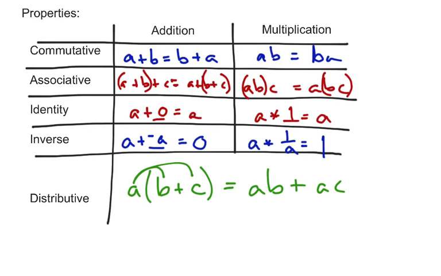Now, initially, all these properties are kind of confusing. A lot of letters just plopped down on a paper in front of you. But this is really the framework that allows us to internalize how numbers work well together, and we feel comfortable with them.